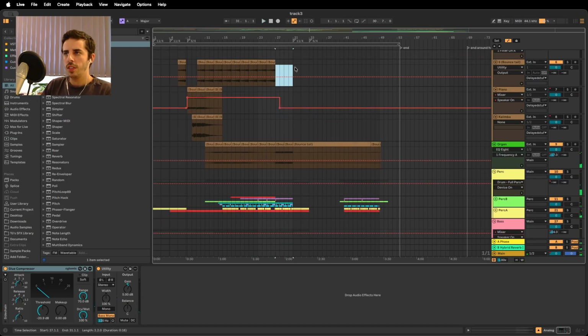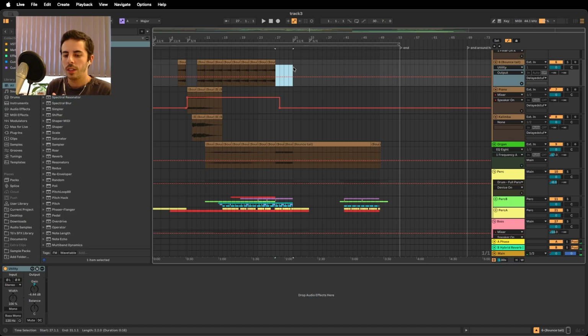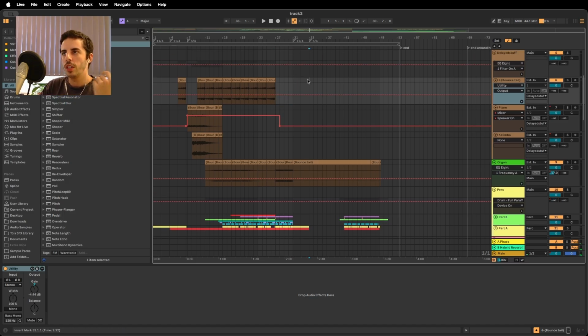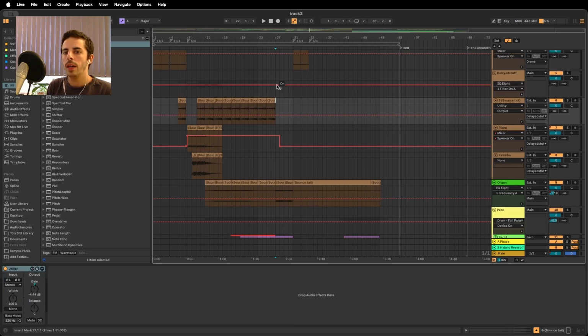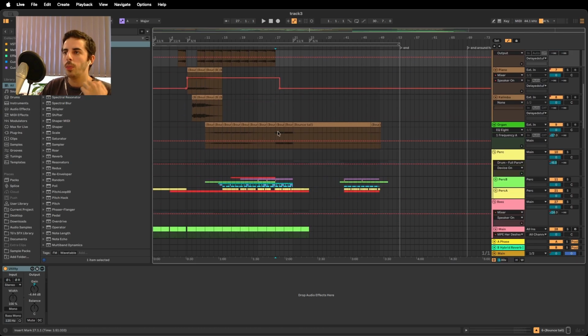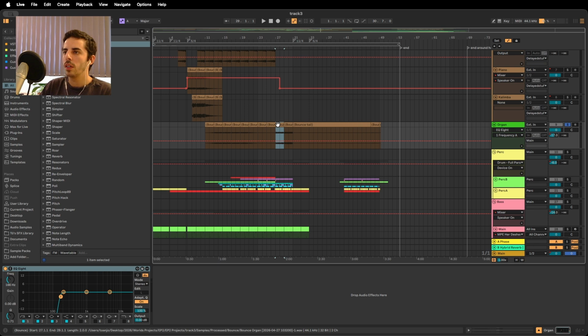And this leads us to this section here, which is kind of another transition/interlude. So eventually we're going to reach this part, which is the ambient outro part, but we have these two sections of interlude. So this one, we're staying on the same bass pattern, we're staying on the same beat, although a bit stripped down. We're not really adding anything new. We are bringing this element to the front, the organ thing.